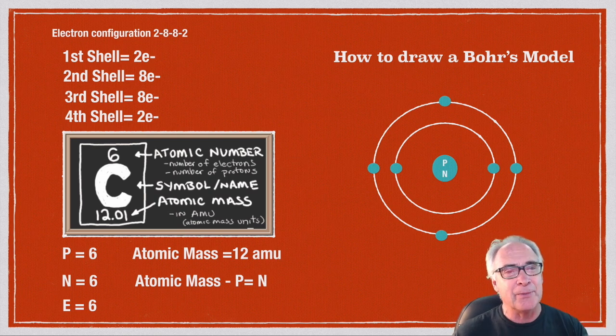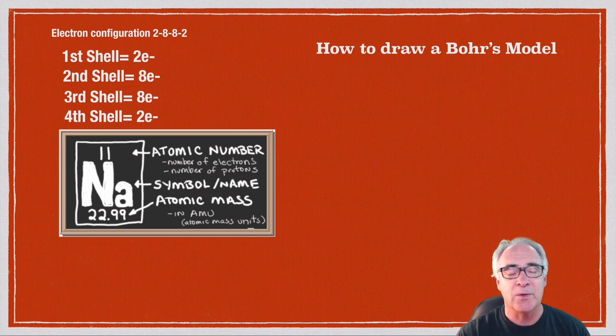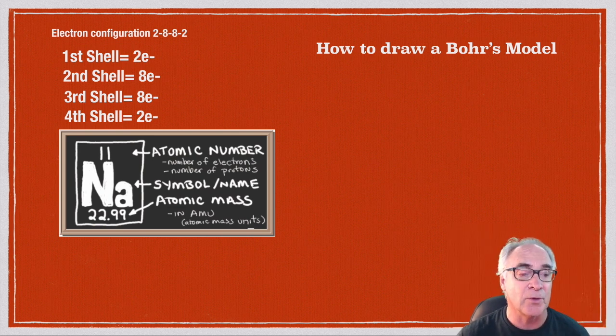So let's go on just a little bit harder with another orbit in it, another shell. And I'm going to be using sodium. Now, sodium may be a little bit harder to find in the periodic table because it's abbreviated Na, not So. In this case, we have 11 as an atomic number. Our atomic mass is 22.99. We're not going to be using a decimal, so in this case we're going to round it up. So it's 22.99, but the AMUs, or atomic mass units, are going to be 23.